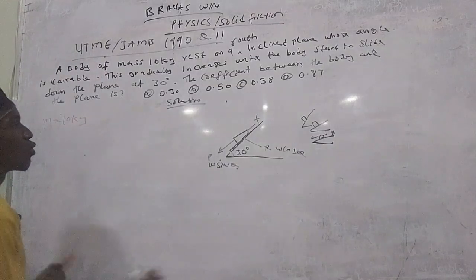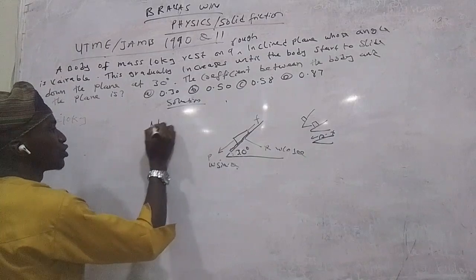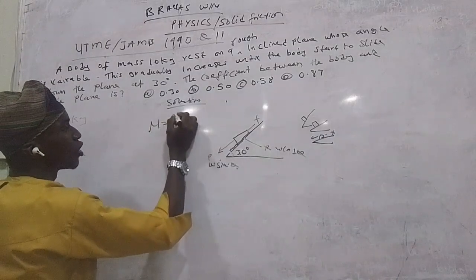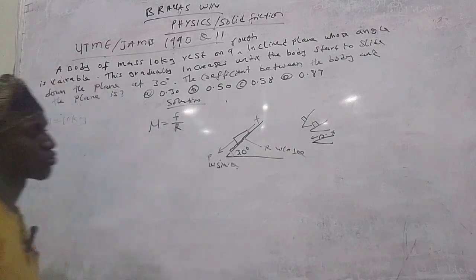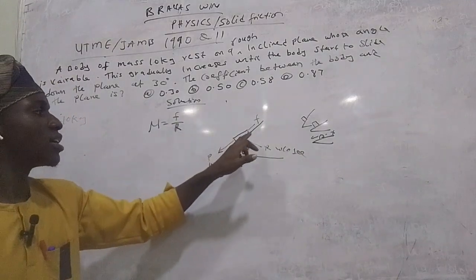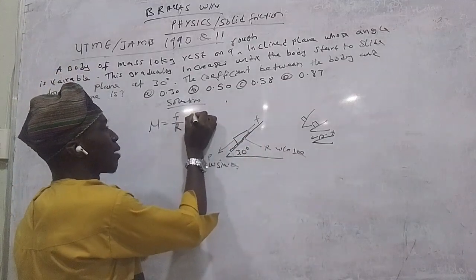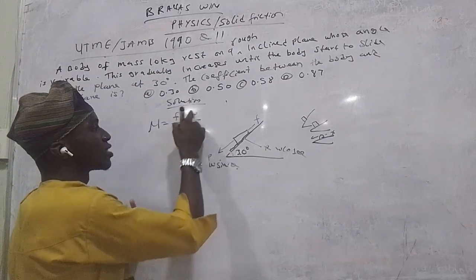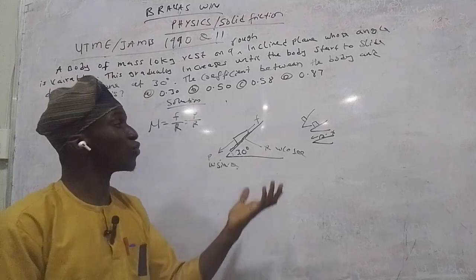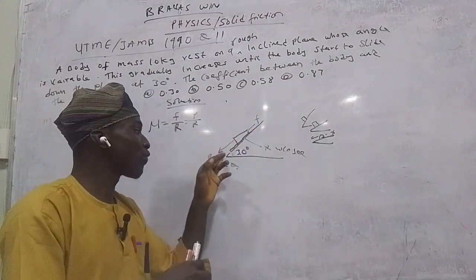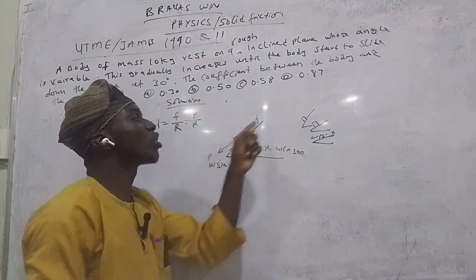So what is the formula for coefficient of static friction? Don't forget, the coefficient of static friction is equal to the ratio of limiting frictional force to the reaction. And don't forget, if the body is static, not moving, the limiting frictional force is the same as the applied force. So we can replace it with applied force over reaction, since the body is just about to move, it has not moved. The weight component that wants it to fall down, which acts as the applied force, W sine theta, is equal to the limiting frictional force.